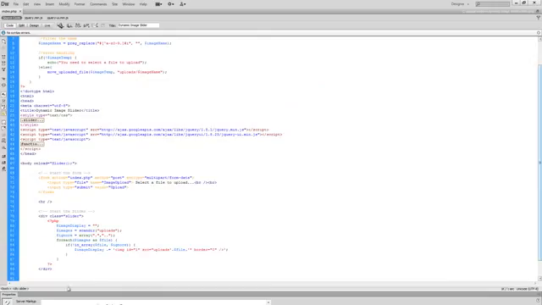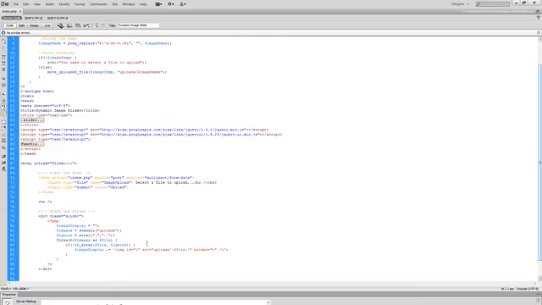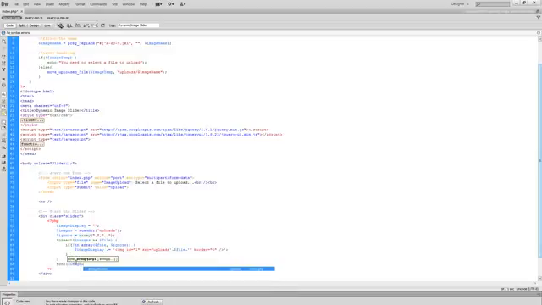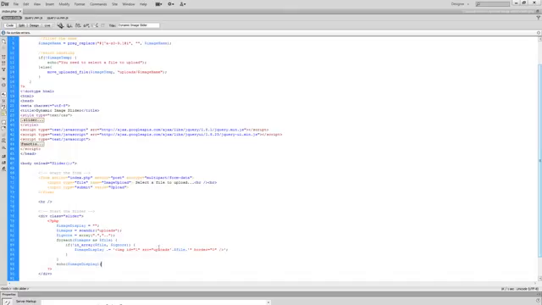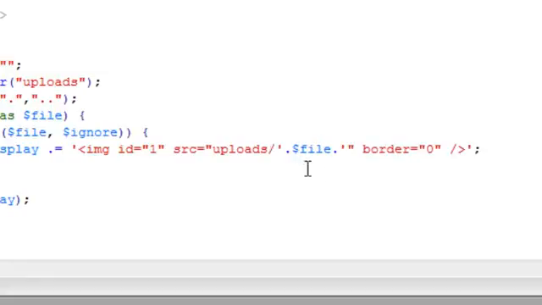Now if we refresh this, what you will see is nothing, and that's because I basically didn't echo it out after the PHP function. So let's go back into Dreamweaver and echo that out after this foreach. We're going to echo out the image display. Once that's done, we go ahead and refresh. You can see that I've made another mistake as the image isn't showing, and that's quite simply because in the PHP I didn't put a slash after uploads, so it doesn't go into that directory, it just says it's a file name, which it isn't.